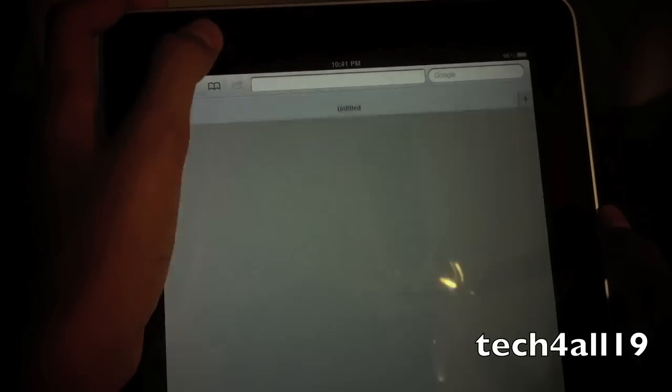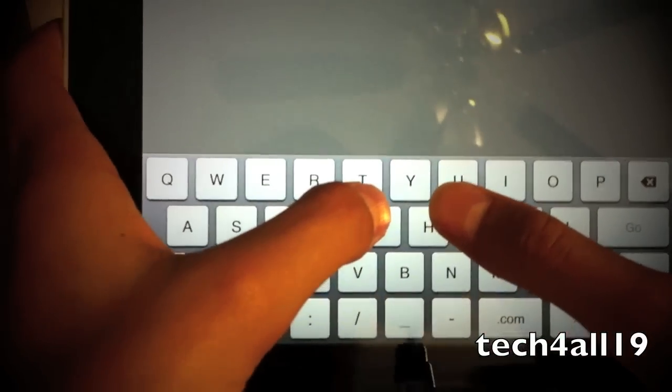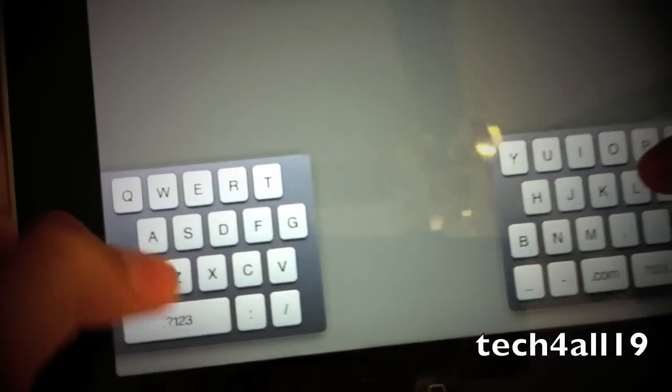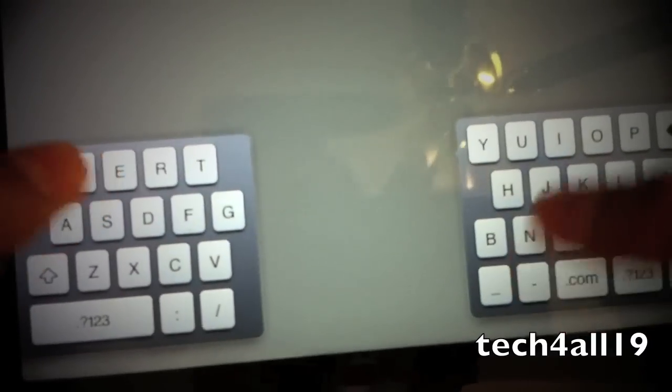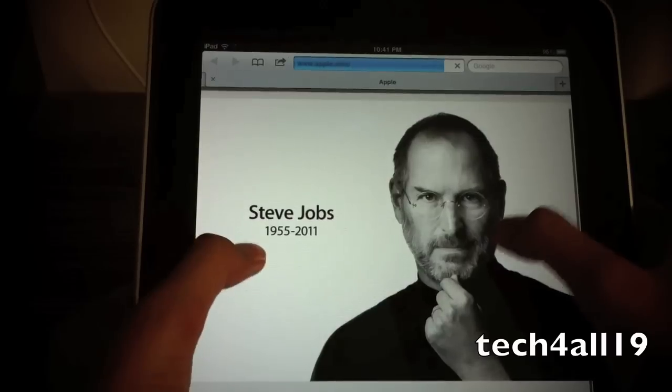And next up is something that I think is really cool. First of all, let me show you guys this. There is something called tabs for Safari. What you can do, something cool, is split up the keyboard. You take two fingers, pinch in the middle, and separate it, so it's easier for typing. Like, I can type in apple.com, and there's apple.com and the article about Mr. Jobs passing away.